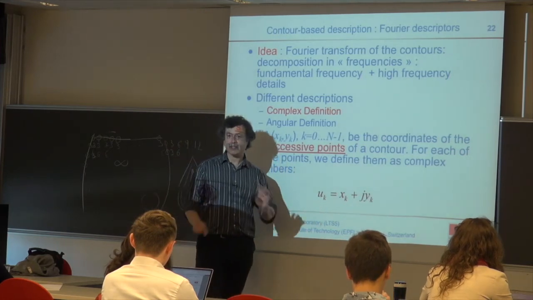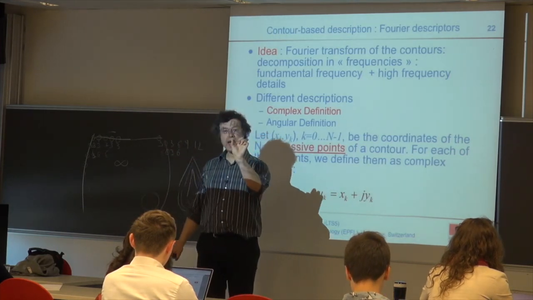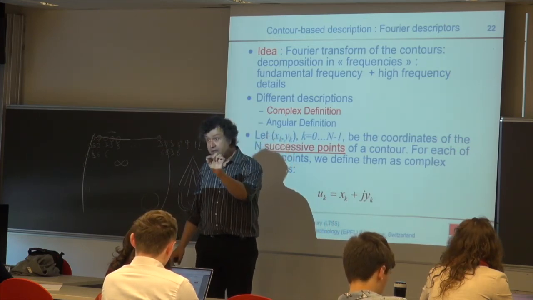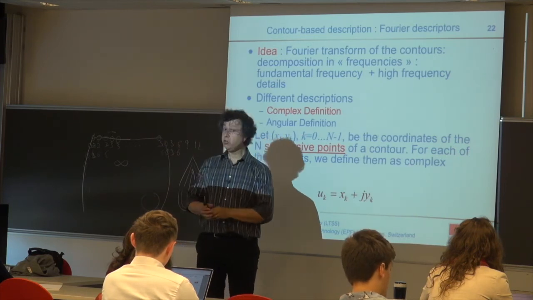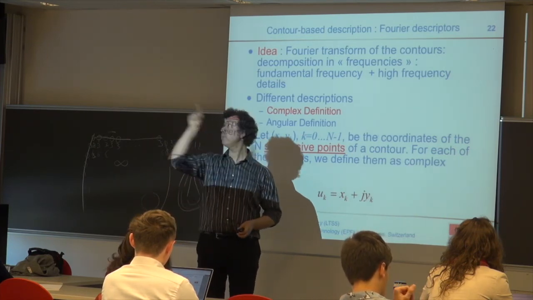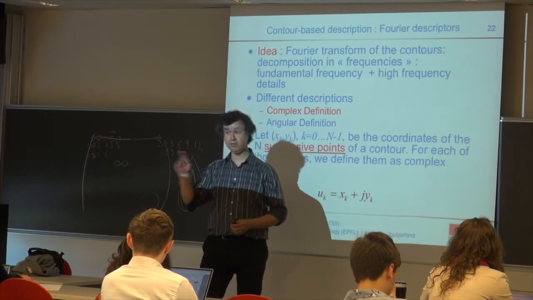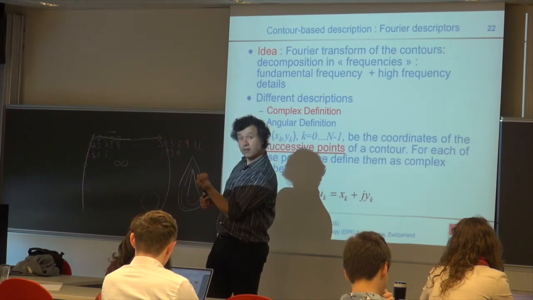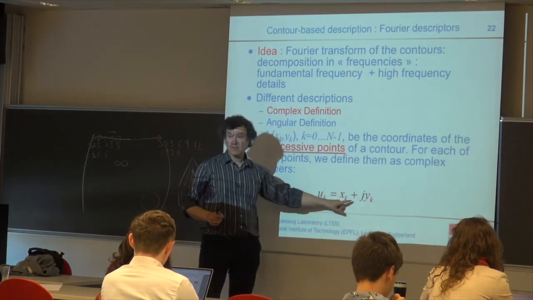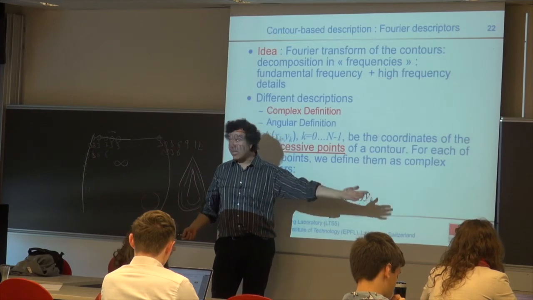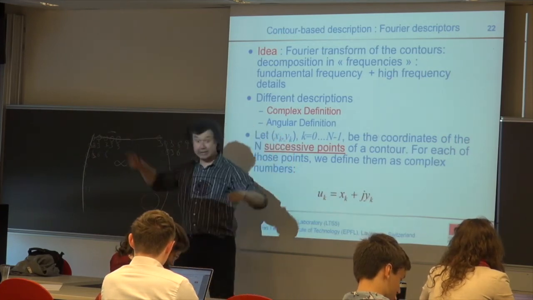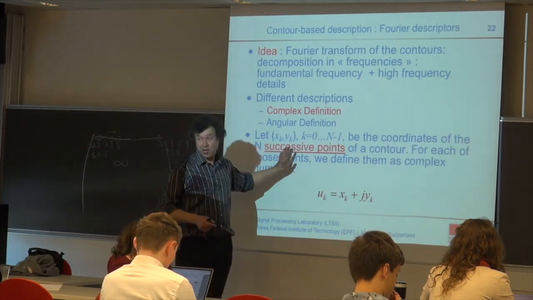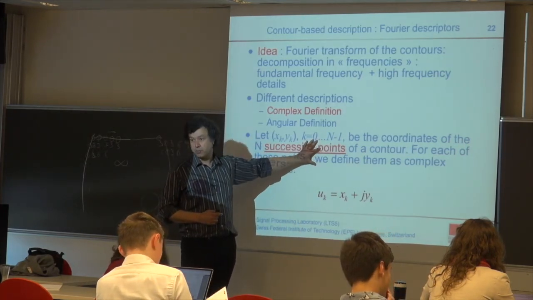The only trick here is that you have to take the points one after the other: a point, and the next one on the contour, and the next one on the contour. You cannot do the raster scan. You cannot take point 1, point 2, point 3, point 4, point 5, point 6, point 7, point 8 in image order. No, you have to follow the contour to build a signal that represents your contour. Very much like the Freeman code. You have really to follow the contour. That's the only difficult part when you will have to code a Fourier descriptor.